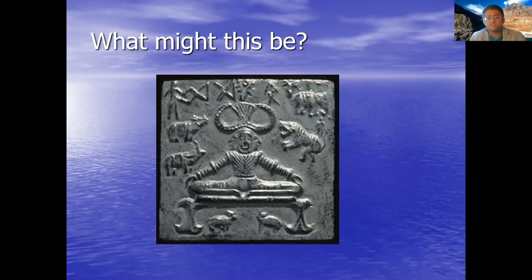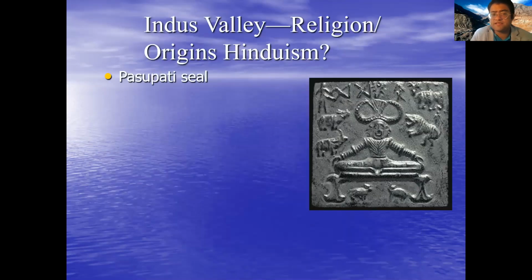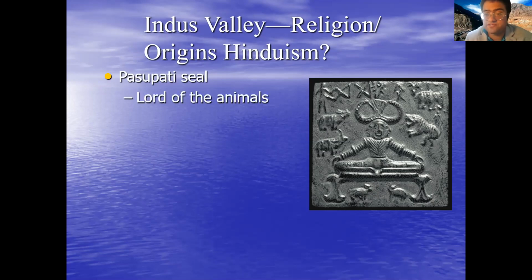All right, take a look at the image and try to figure out, what do you see in this image? And the answer is, I don't know. This has been debated. Some say that this is a priest. Some say it's a type of god. Some say it's a buffalo sitting in the lotus position. Hard to say. But this has been called later on the Pashupati seal, and this is a lord of animals. This is what late scholars often think. This is some kind of god who has control over animals, and this god will evolve into a later god called Shiva.